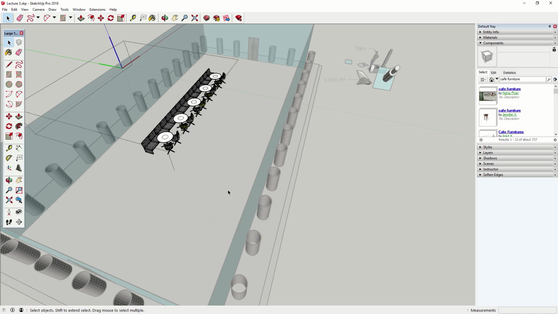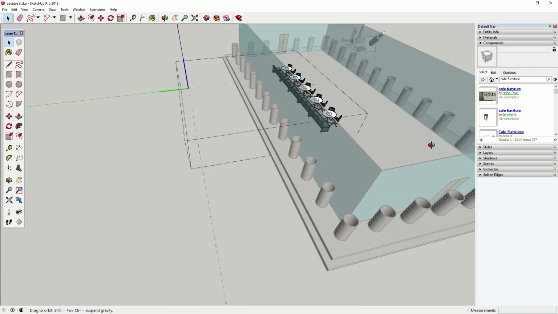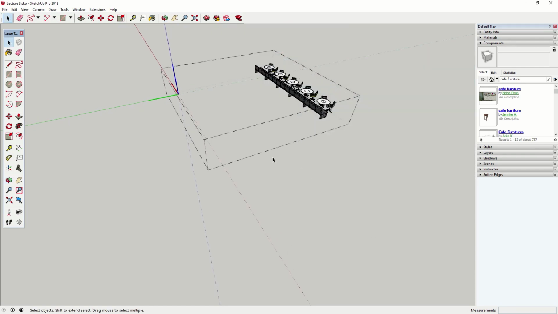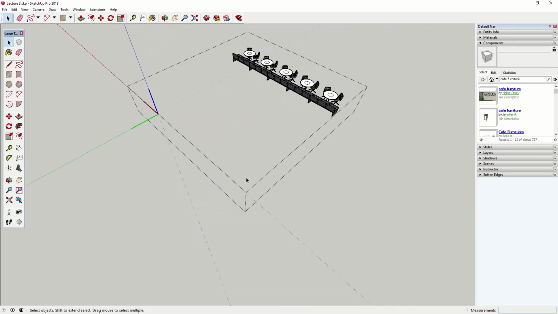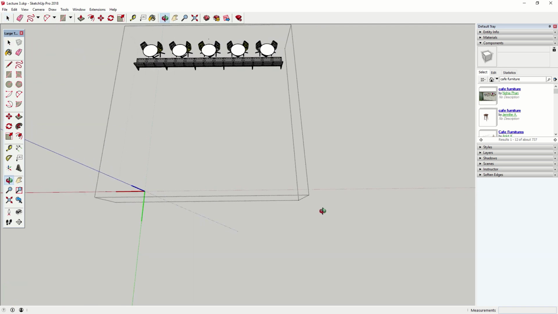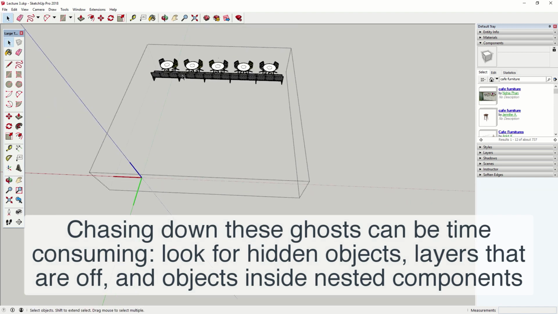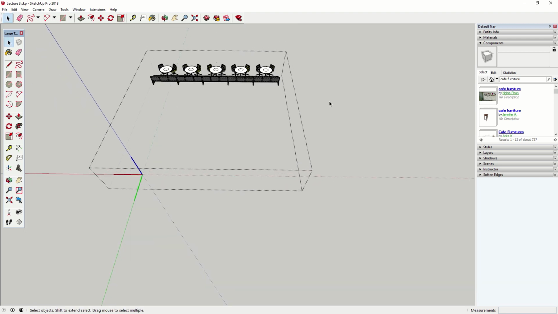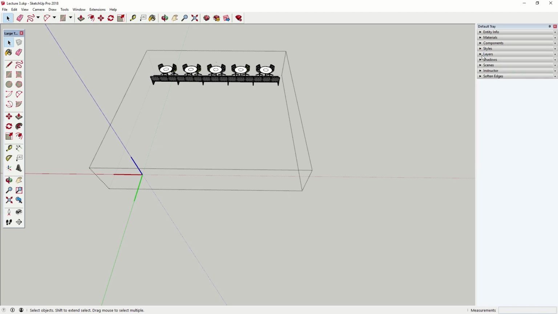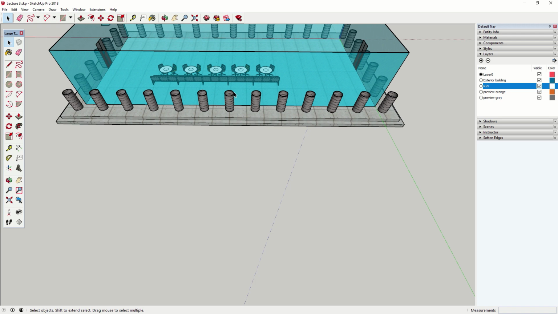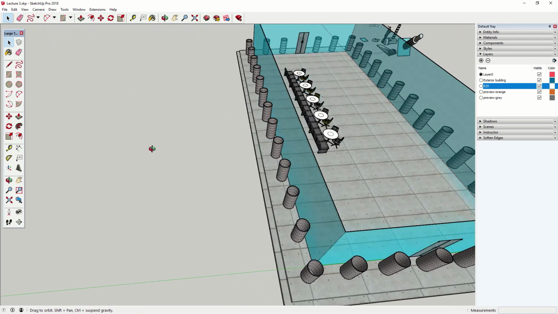And again, sometimes these are just legacies of something else that was in these models. You'll also see, for example, I'm just going to hide the rest of the model, that the box which describes the limits of this component, see how it's much bigger than the actual component? So something is here, but we don't know what. You can try to select it, but in all likelihood, it's either hidden or it's entirely possible that it's on a layer that's off. So I'm going to go over to my Layers menu and see if there are any layers that are off. I don't know why this object is so large, but I guess we're just going to have to live with it.